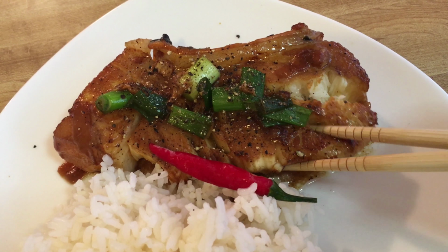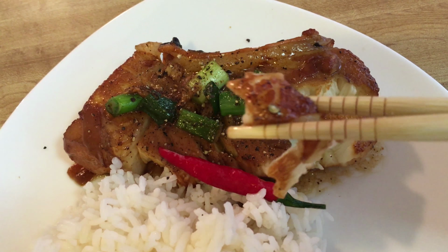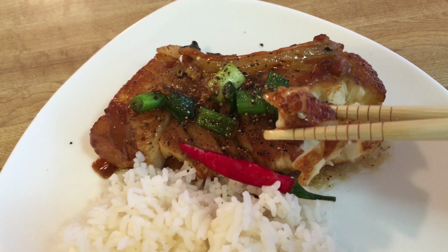Yum! Here I am serving mine with steamed rice. Look at the texture and the thickness. It is perfect. After all that hard work, right? So easy. Okay, here we go.